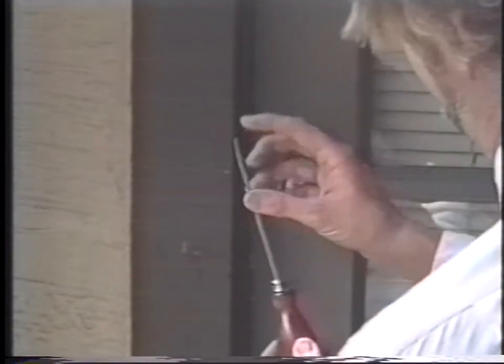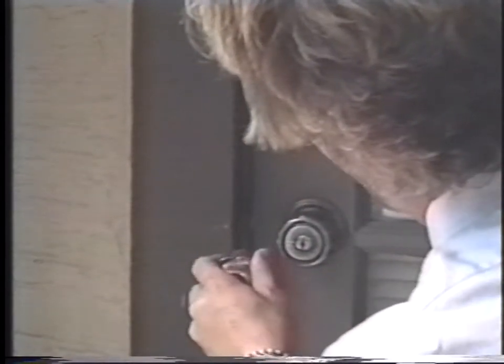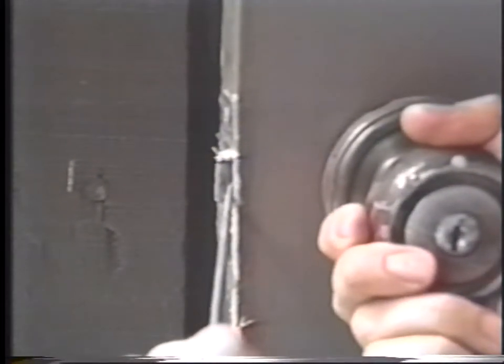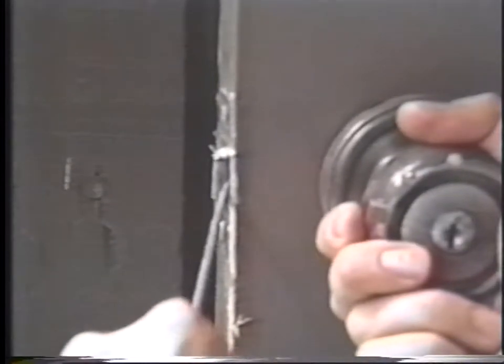It leaves the door locked but allows bypass entry without picking. There's one other way to defeat these locks. Using an ice pick or awl, go between the strike plate mounted on the wall and the door, into the bolt. Jam the ice pick into the bolt — the bolt is made of fairly soft metal — then retract the bolt by pressure. The ice pick sticks into the bolt, and that's all the pressure it takes to retract the spring bolt into the lock, opening the door.